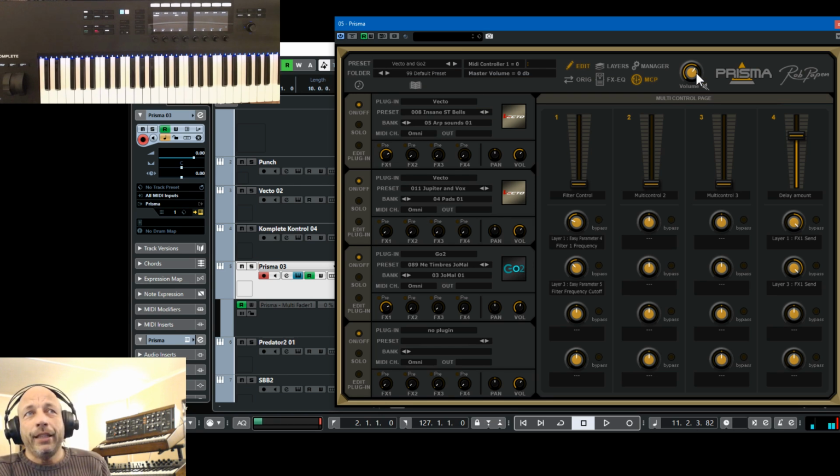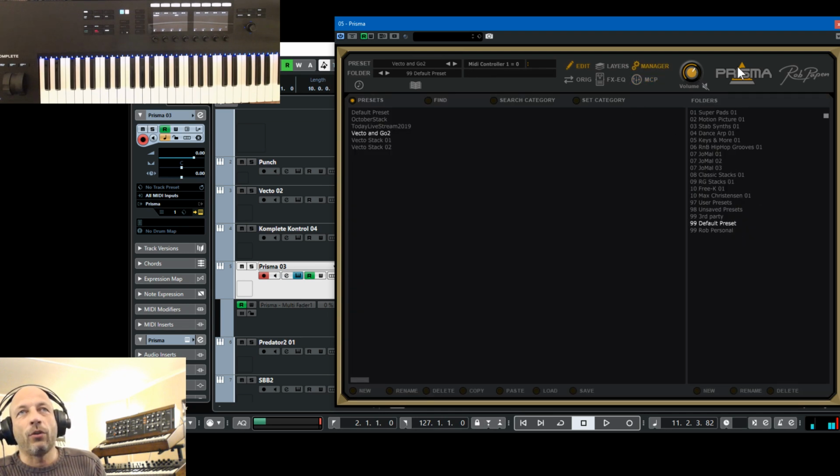Of course, in the very near future, we will have presets of Prisma using Vecto, so that will pop up maybe already this month. We're working on new presets anyhow for Vecto. And very often we then also create some new presets for Prisma. So here is the manager, which is also inside Prisma. And these presets I made now are inside the default presets. And I will edit them a bit, and then most likely also will put them in the library.